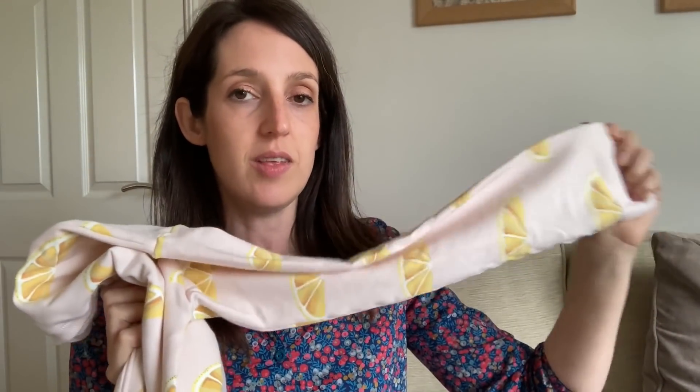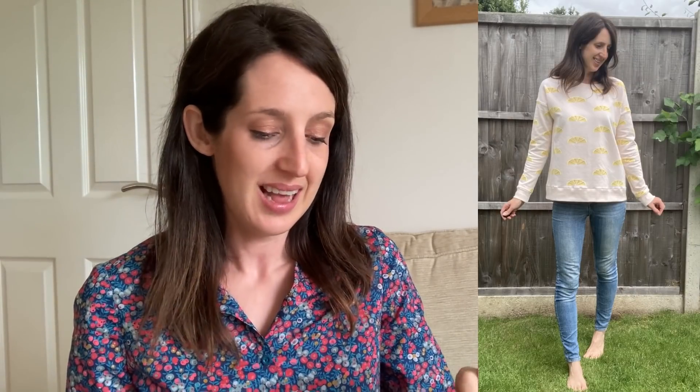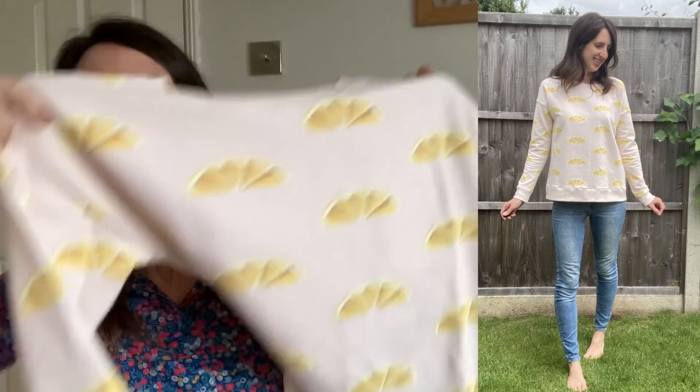I made the size zero in this pattern which fits my bust, though my waist and hips fall in a larger size range. But the Jarrah is really boxy so you can generally get away without grading between sizes — it comes up quite oversized anyway. I made a couple of basic adjustments: I lengthened the sleeve slightly for my quite long arms, and I lengthened the overall bodice length slightly because it is a cropped length. I wanted it to be really cosy for winter. I'll put up a picture of me wearing it — I just really love it, it's really comfy with a pair of jeans.